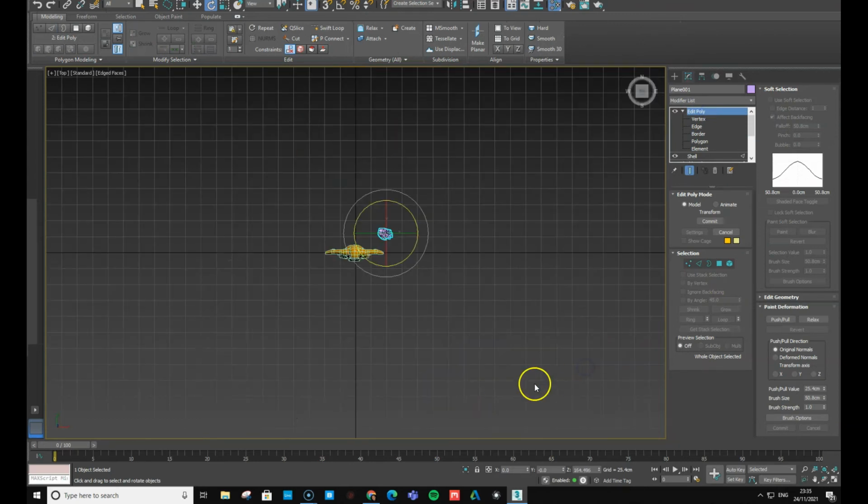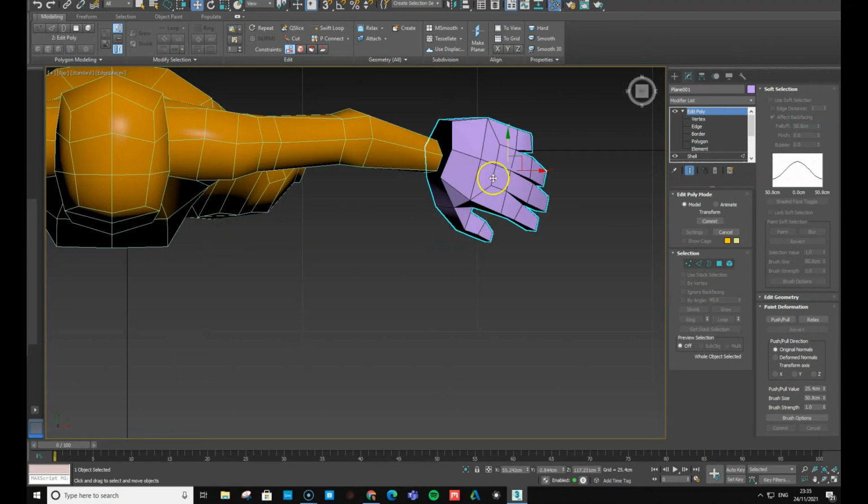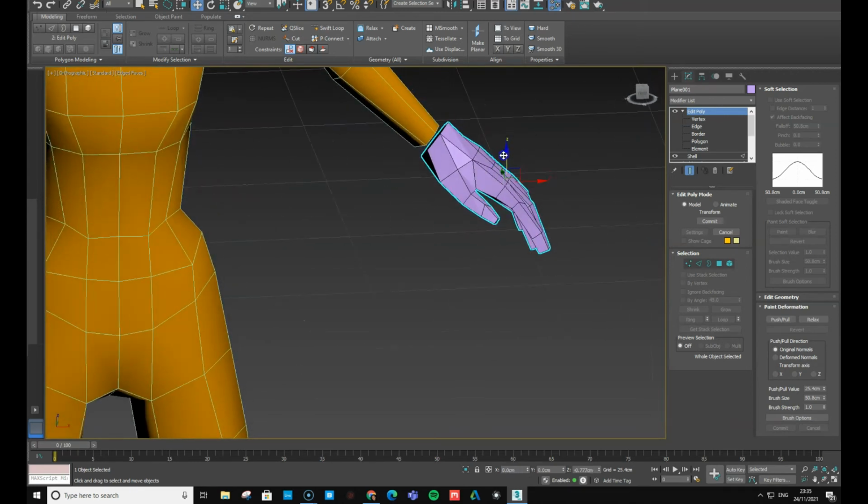Let's look at it from the top and just align it from the front. Let's align it, rotate it, drop it down a wee bit from the top again, and yep, that's one big hand.